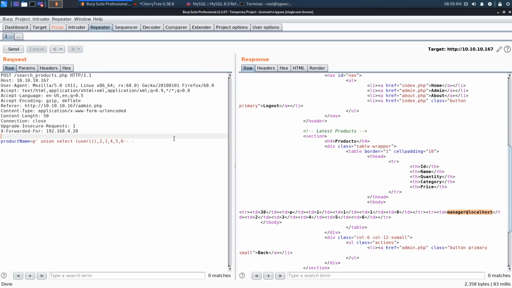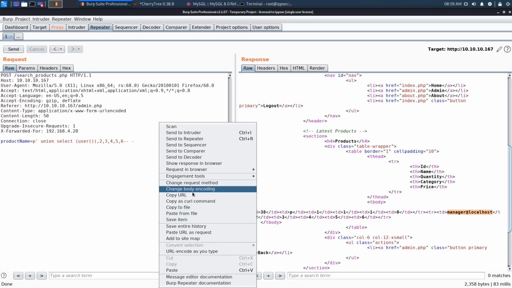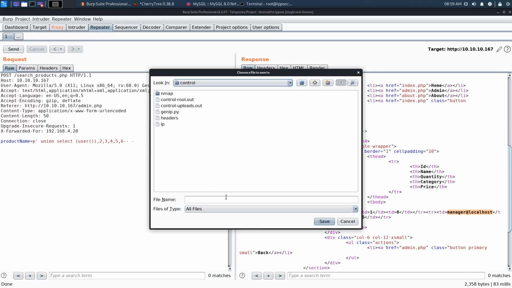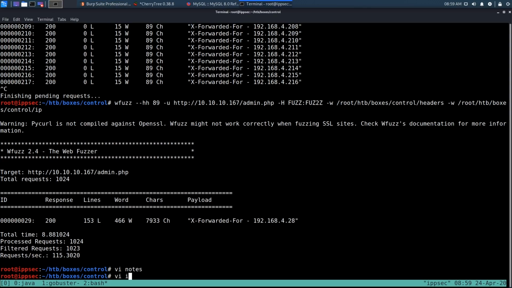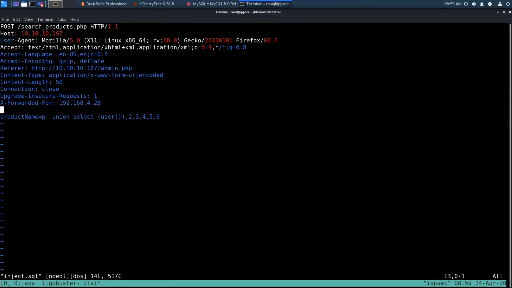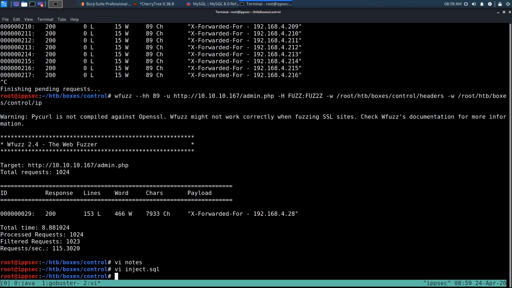And before we go too far into this, let's start up SQLMap because, again, always should have some type of recon going in the background. So I'm going to copy to a file, and we're going to make this, I guess, inject.sql. Save it. vi inject.sql. I'm going to remove our injection because SQLMap doesn't like you giving it an injected thing already. Save this, and we'll do sqlmap -r inject.sql --technique equals U for union. I think it's BEUST, Boolean, error.